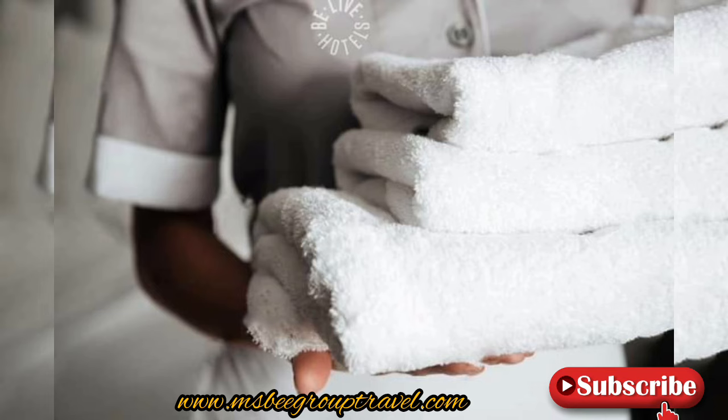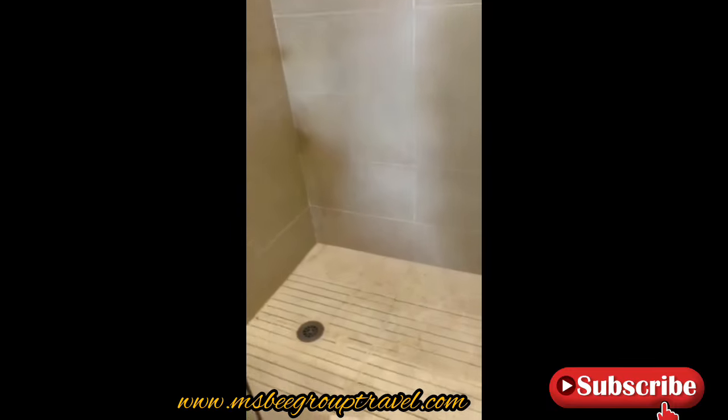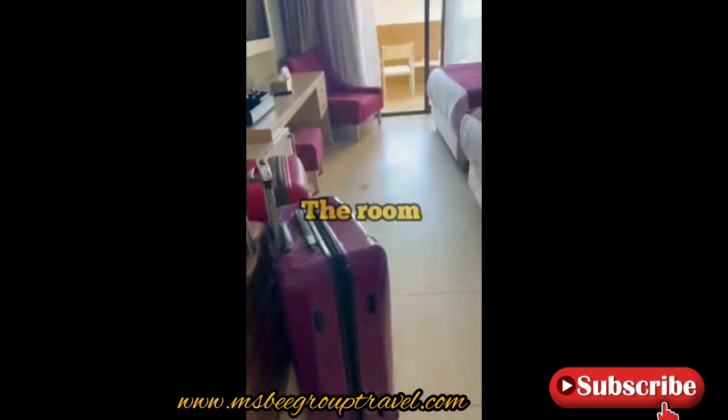I don't know. The room itself, oh my God, please check this out. The room itself, not the best video I've done for the room, but it has got a separate toilet, a separate shower, and a separate bath. And although the bath has got a clear panel in between, you can actually roll down the blinds for a little bit of privacy if you're having a shower or a bath, or if you're just sharing a room like what we did.